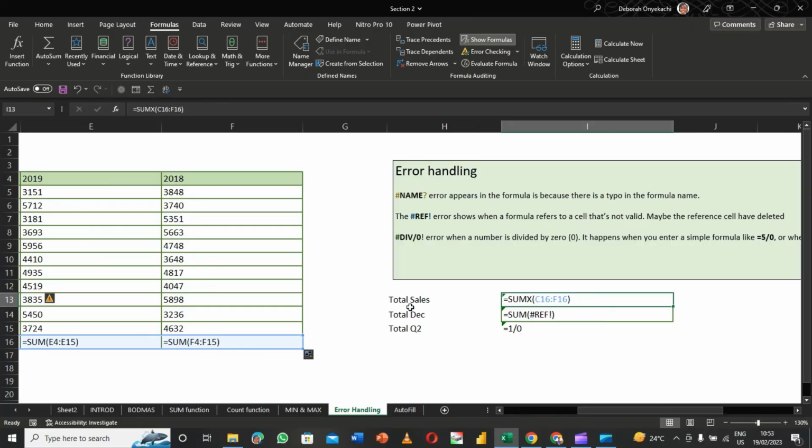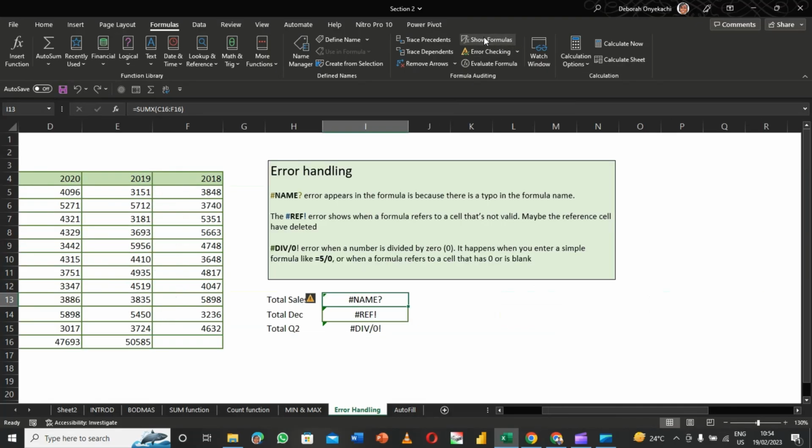So when I click on Show Formulas, in the total cells it has added, it tells me that what is in this place is sum. But when you look at that sum, you will see that the spelling is incorrect. So instead of sum, there is an x there, right? Let me undo this. You can always click back here to have what I had before. Right, so that's the first way to show formulas.